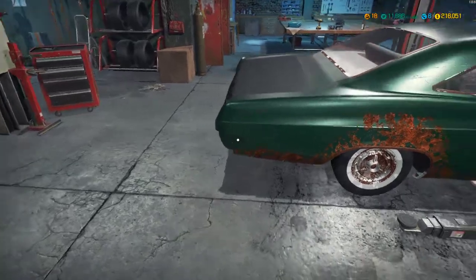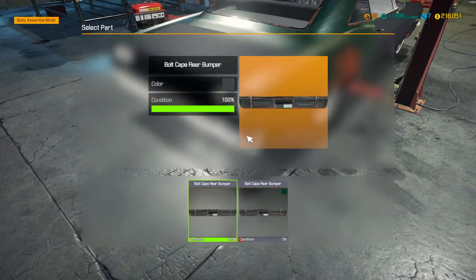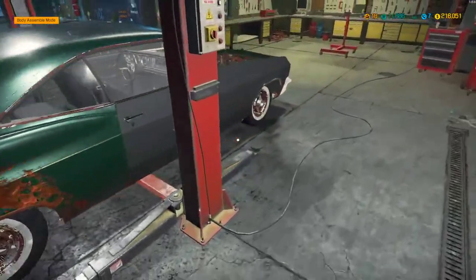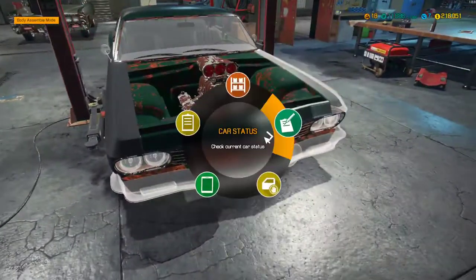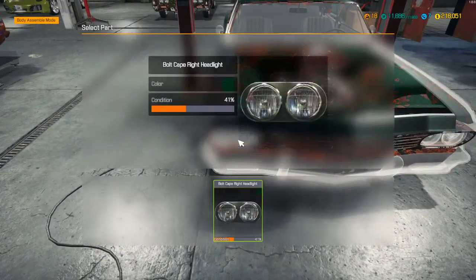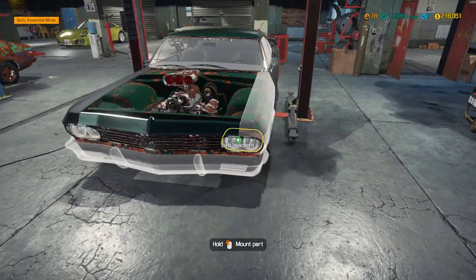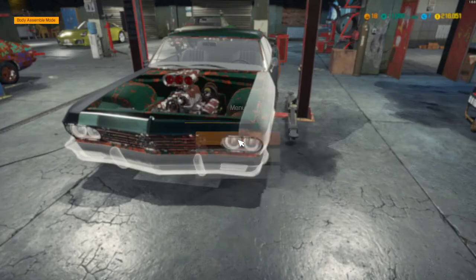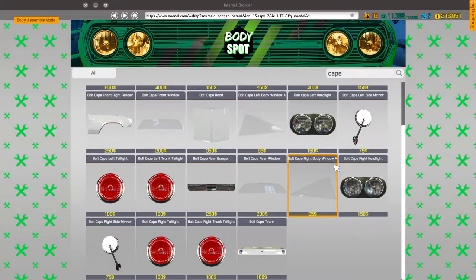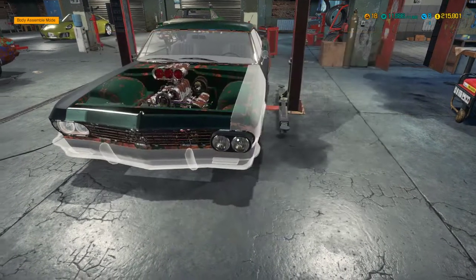Okay, do we have rear bumper actually? Do we have rear bumper? We have, and it said left headlight. Am I left headlight? Yes. No, this is the right one, and this is the left one, which is 1%, but we don't have it. So left headlight, this is it. I wasn't sure if that is the proper car, but it is actually, so good.